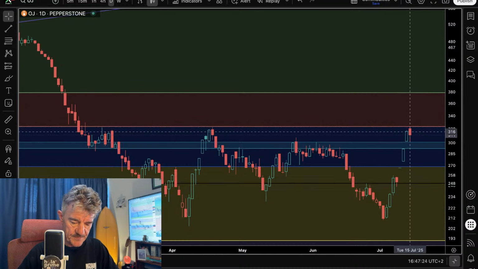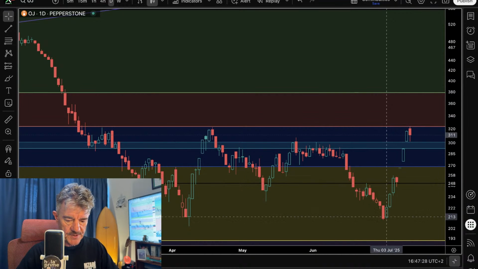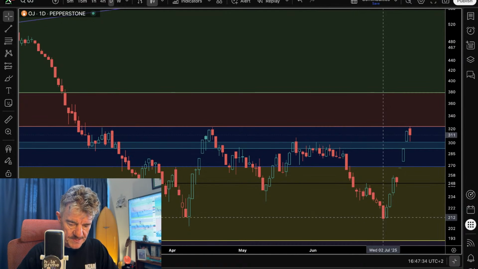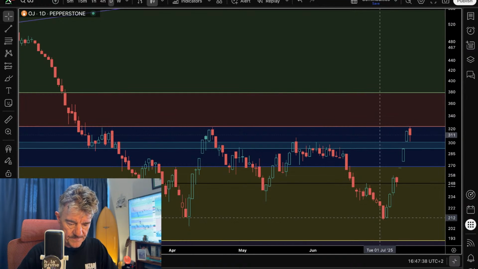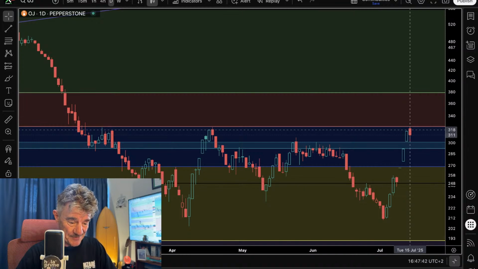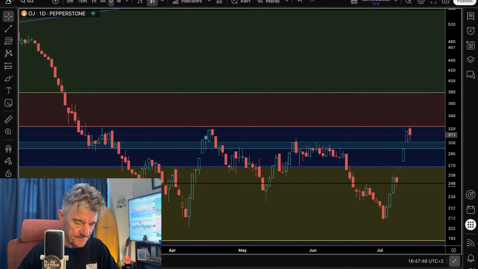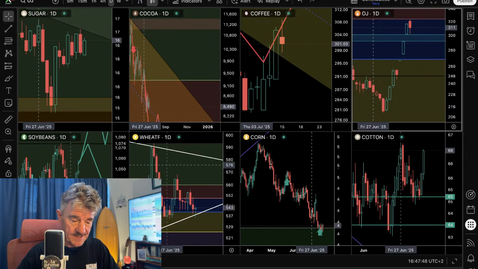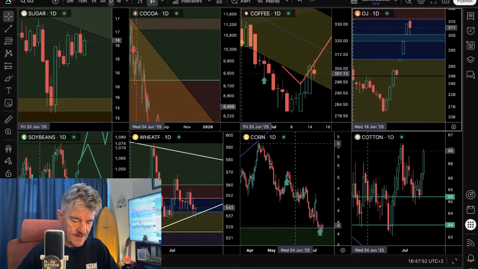It's as if we're still at the bottom here, and these candles that pushed us up are just a readjustment of the macroeconomics in terms of tariffs, really. So in essence, we're still down at the bottom here in reality, which means we could bounce. This could be a double bottom, except that the double bottom has moved up slightly higher to where the double top is. That doesn't make sense, I know, but it's kind of what it is. So that means that orange juice could carry on moving up.